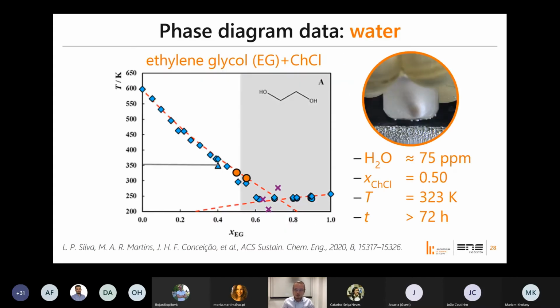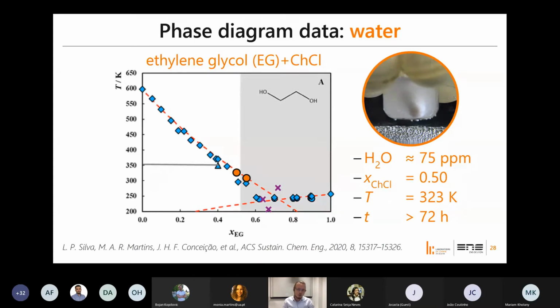And this is also expressed in one of the later mixtures that I tried to make, ethylene glycol with choline chloride, a very common deep eutectic solvent, but we tried to do some calorimetry with it here in the IPC. The problem is that the compositions that I made never became liquid at the temperatures that I thought they might. Admittedly, I'm quite close to the phase boundary, but I found that just being a little bit higher in water content actually gave completely clear mixtures. So I think that here it's also a matter of a few ppm extra or less, and it can already make a difference.